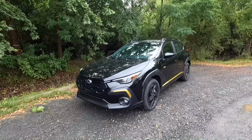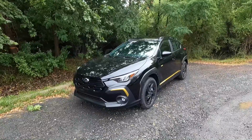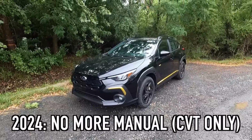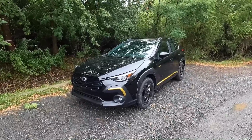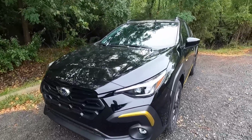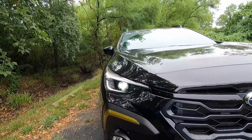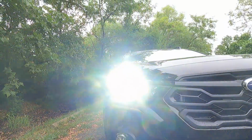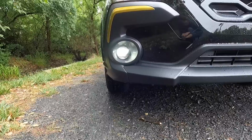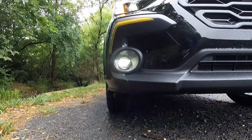Another thing I wanted to mention is that for the 2024 model year, for the Crosstrek as well as the Impreza, there is no more manual option. The CVT is the only transmission that you can get. But working our way into the headlights, with the Sport you get LED steering responsive headlights with high beam assist, as well as LED daytime running lights, LED turn signals, and LED fog lights towards the bottom of your front bumper.